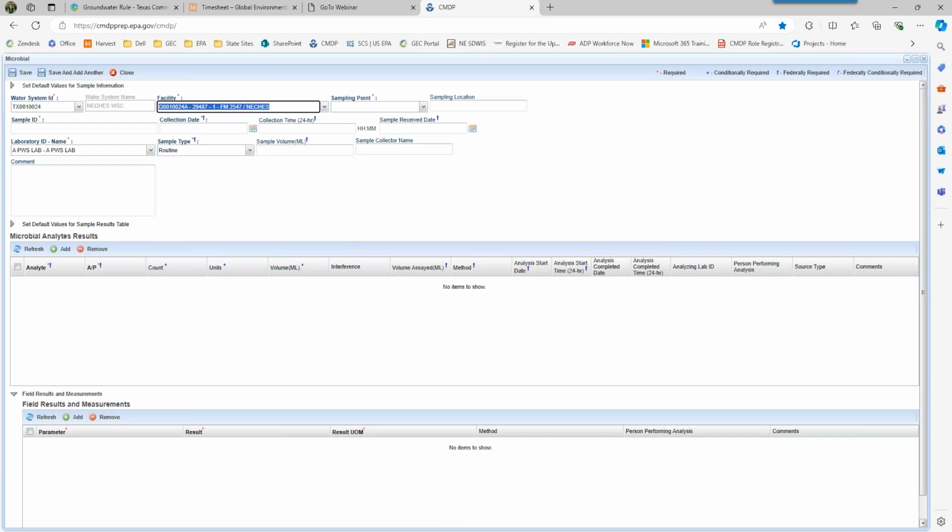And this is going to use a different facility ID. It's going to use a TSM for triggered source monitoring sampling point. And I'm just going to call it WellTap. Give it a sample ID to help us remember what type of sample it is. So I'll say TG.